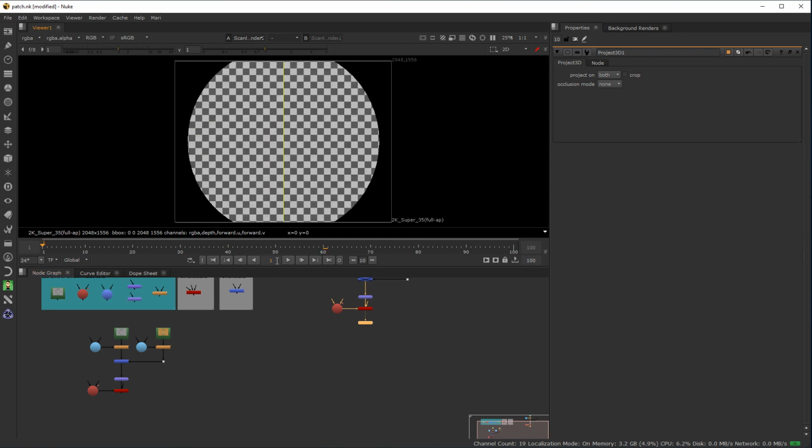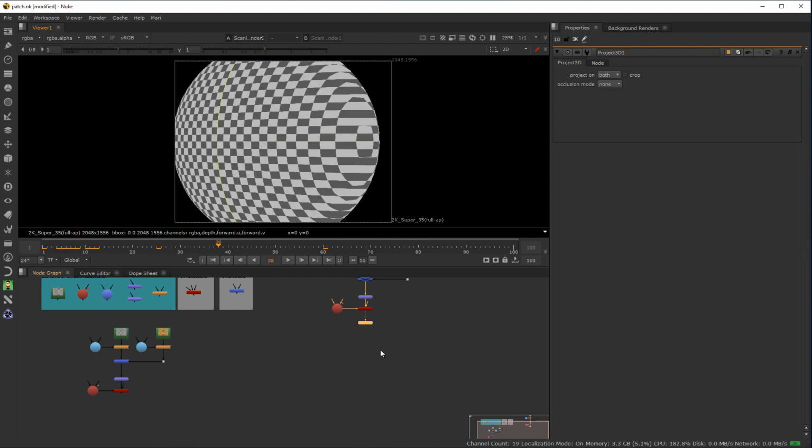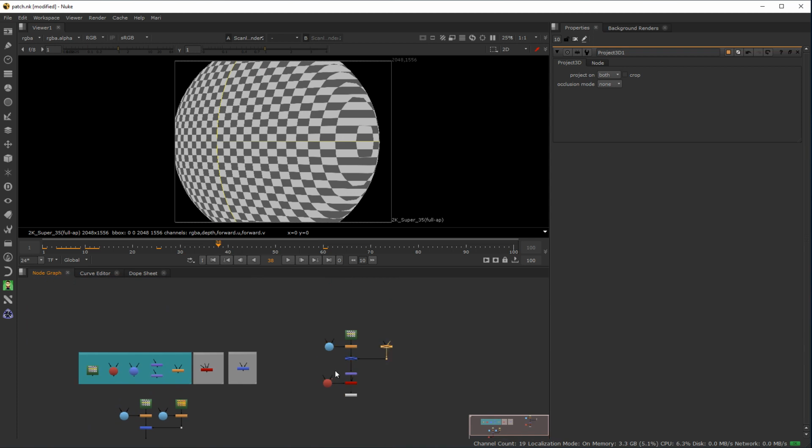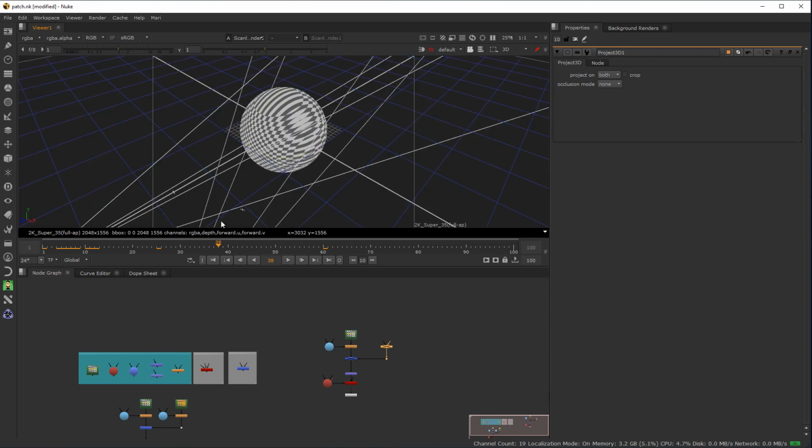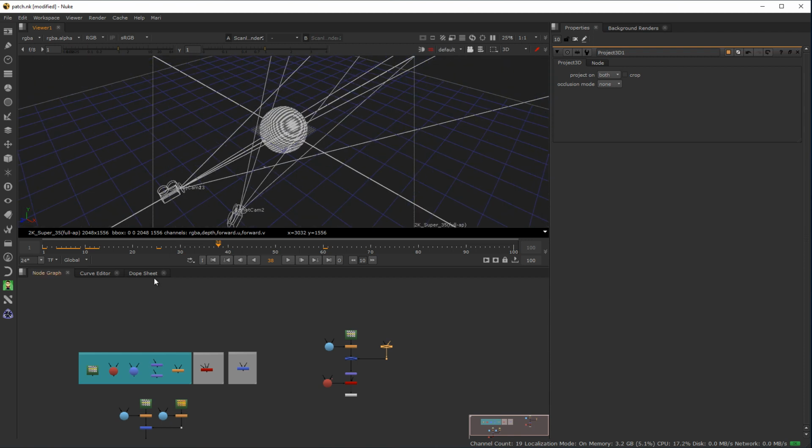Let's scrub this in 2D view so we can see what this is. Without this second projection, we can see that with this first projection, projecting from the first frame of the shot camera, we can see the shot camera coming round, and we can see the first projection camera projecting onto this face of the sphere.